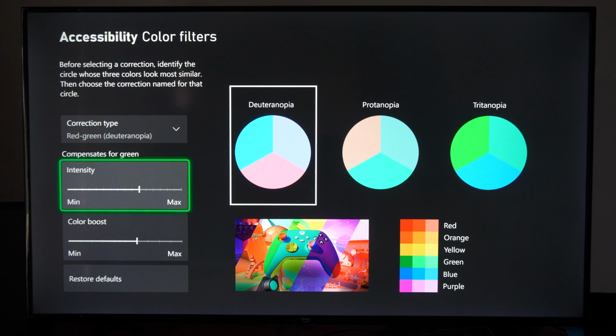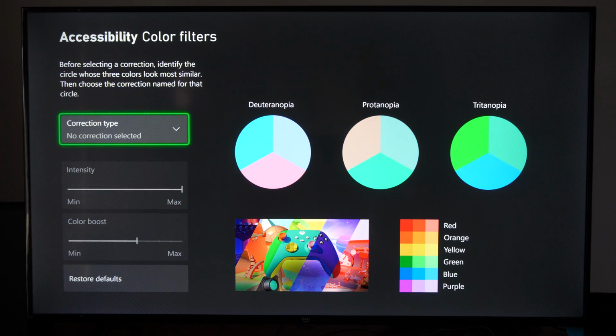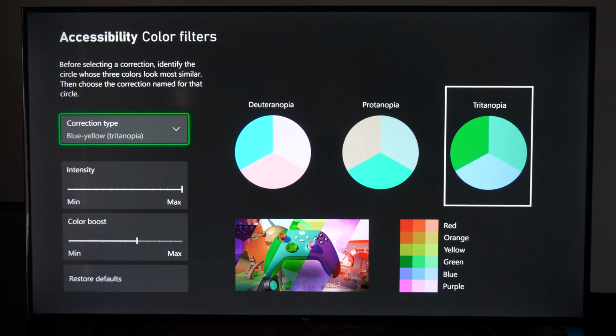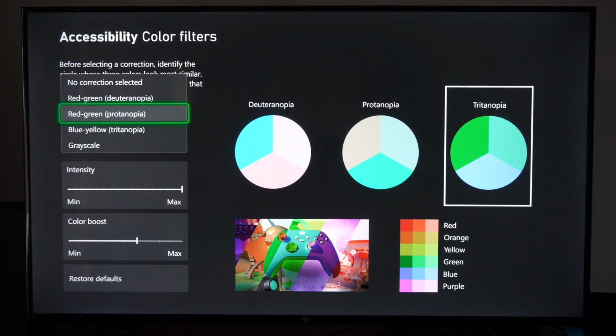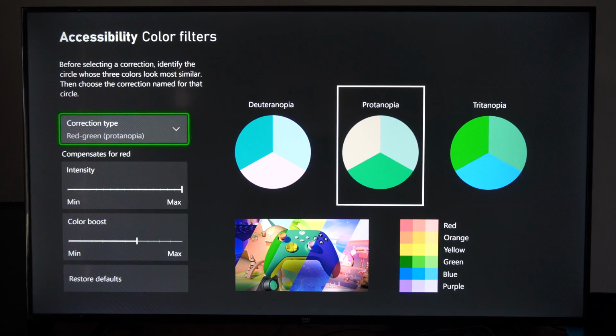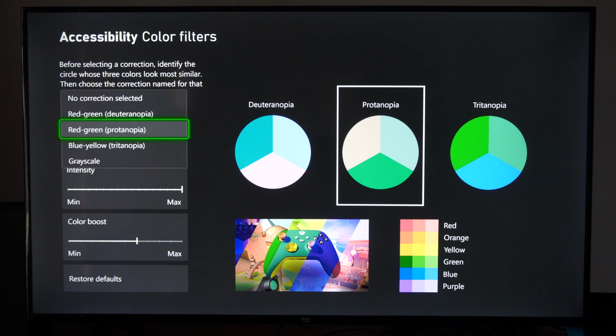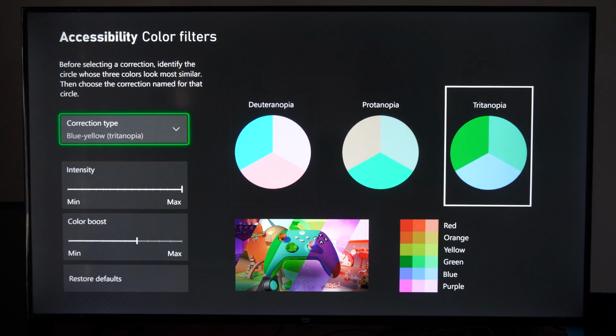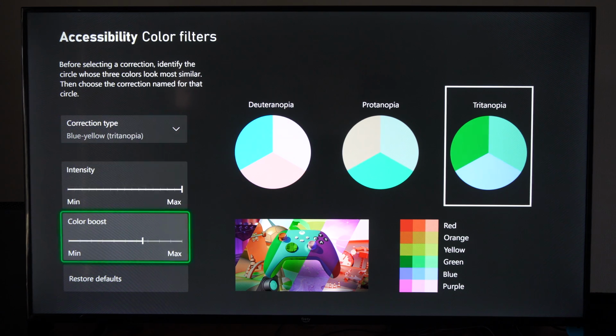So for me, I can see all the different shades really easy if I go to max, but I can still see them rather easily when I have it to no correction selected. But let's go to this one, so that it's indicating the circle that the colorblind option is going to be helping you with. So this one is in the middle, so I can see all those well. I can see this one well. So yeah, definitely the first one is the hardest one for me to see, and the blue yellow one helps a lot, but in the game it can be a little bit weird.